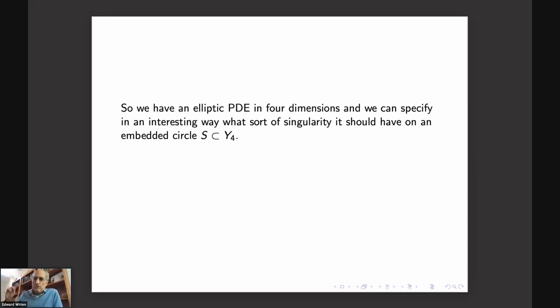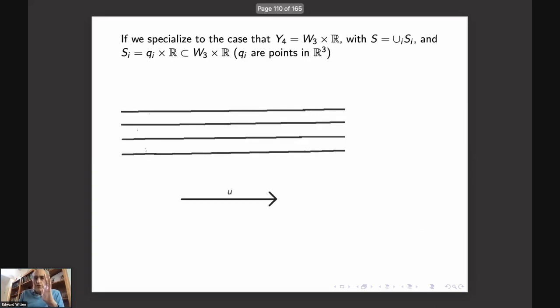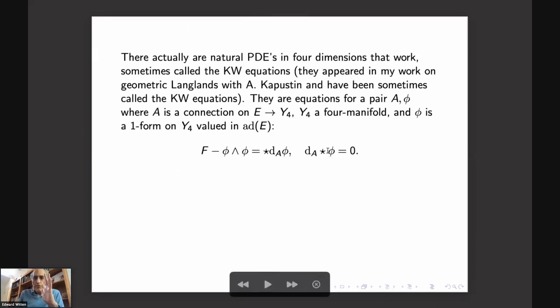I'm slightly worried about making an oversimplified statement. At least if you go to infinity, not near the boundary, the solution is trivial. Well, you can deform that and consider a solution that near infinity is not trivial, but rather has a constant one form built into it. Because in the equations there's a one form, phi, and you can ask phi to approach a constant at infinity. Well, phi wedge phi has to be 0, so the constant is highly constrained. But for example, phi can be dx, where x is one of the coordinates, times an element of the Lie algebra. That's a good boundary condition at infinity.